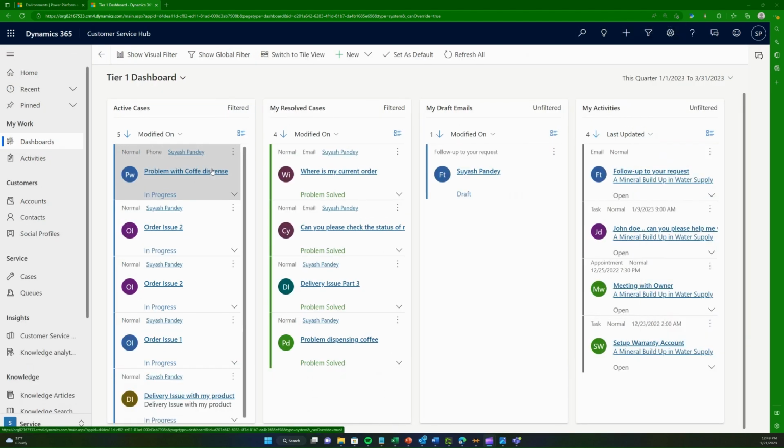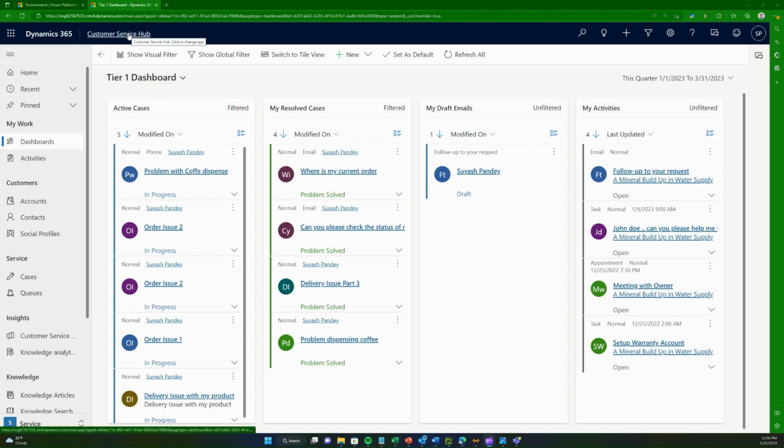One of the challenges when you start as a consultant or as a beginner for Dynamics is where do we start off from? What do we do? I want to create a model-driven app, but what exactly should I create? So for those users, my recommendation is to just start off with one of the existing model-driven apps provided from Microsoft and try to replicate it. See if you can make it all over again. And that's what we're going to do in this exercise as well.